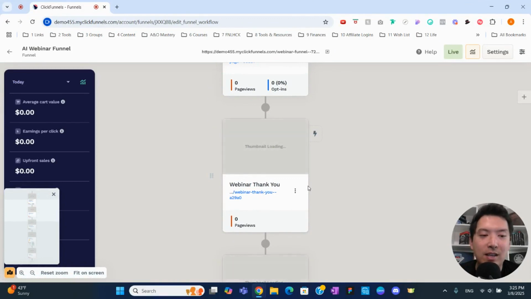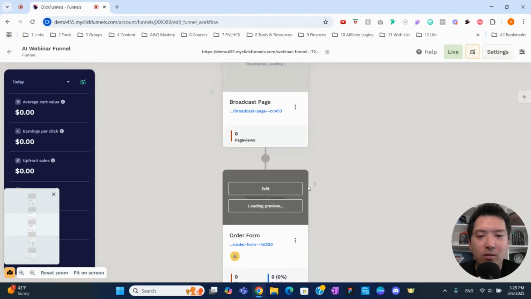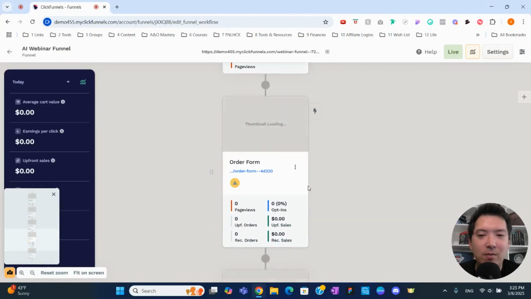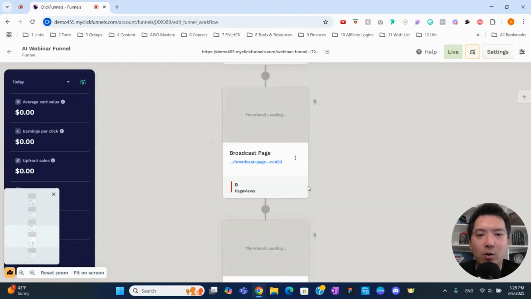This is the second page of the funnel, so the thank you page. And then down here, the broadcast page, this is where we would direct people for either the replay of the webinar. And then down here, this is where we send people to purchase our offer, and then the thank you page of the offer or the order form.